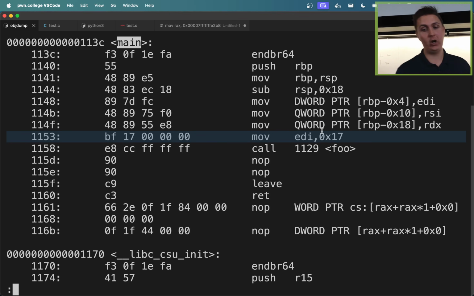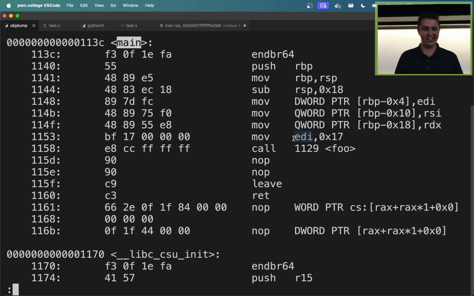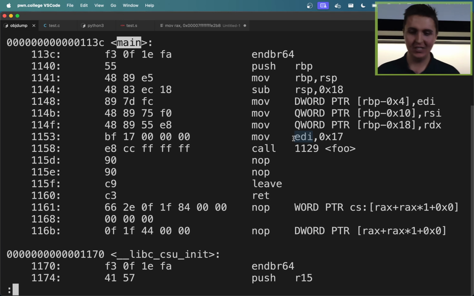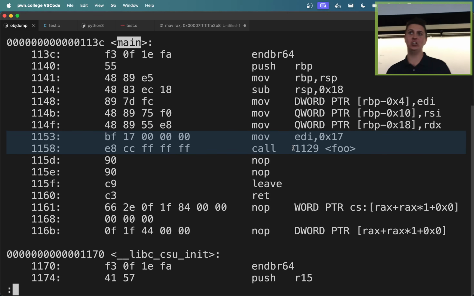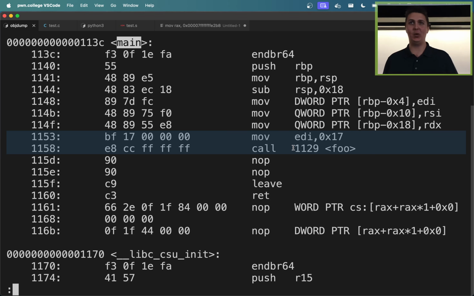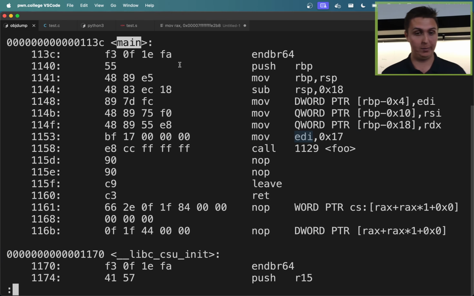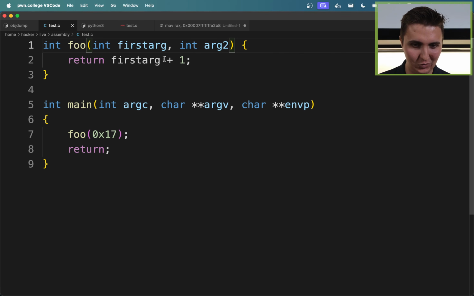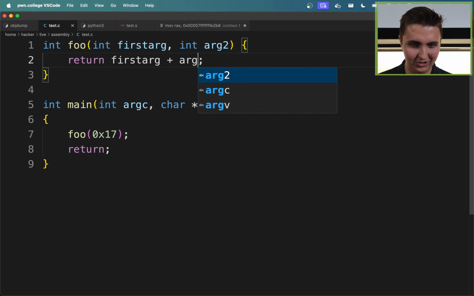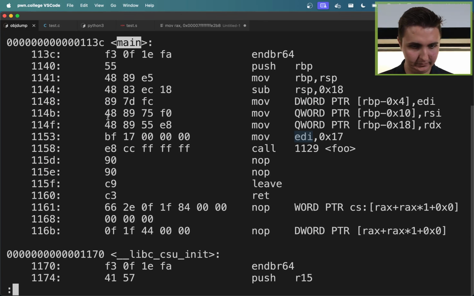And the way that we call foo with an argument of hex 17, not lying here, the first argument goes into RDI. In this case, it's a 32-bit value, so it uses EDI, which is, of course, as we know, a subset of RDI. But every single time you write a function and you compile it with GCC, something that's following this calling convention, it is going to put the first argument into RDI. Just to really hammer home, int arg2 plus arg2. This naming convention is really bad, but we're going to roll with it anyways.